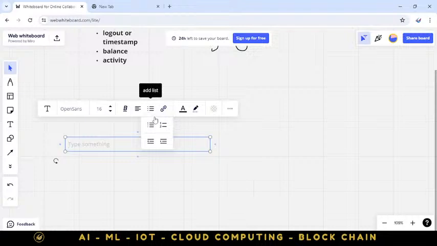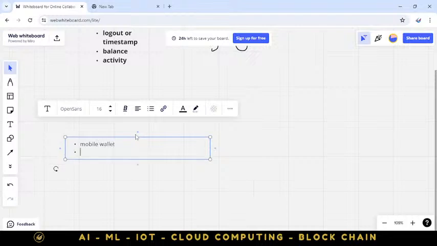The first one will be mobile wallet. Next one would be paper wallet, and the third one would be brain wallet, and the fourth one would be hardware wallets.